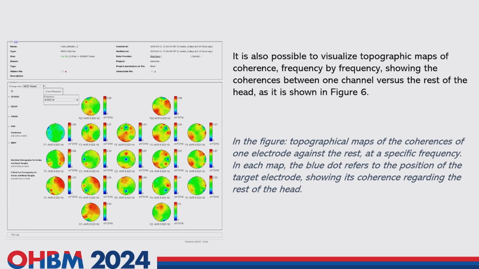These are coherences. So here, for example, in this case, you put which is the coherence map regarding each electrode. So this is FP1, the coherence of FP1 against all electrodes, the coherence FP2. Then you change the electrode and you obtain the correlation map of this electrode with the rest of them.